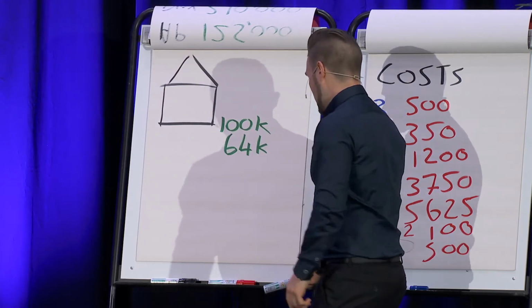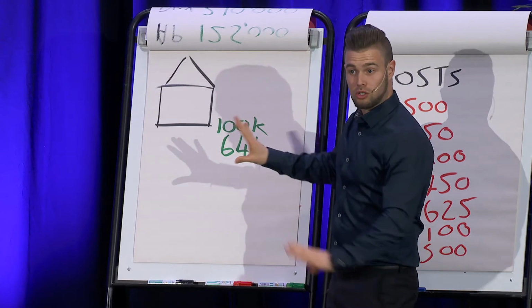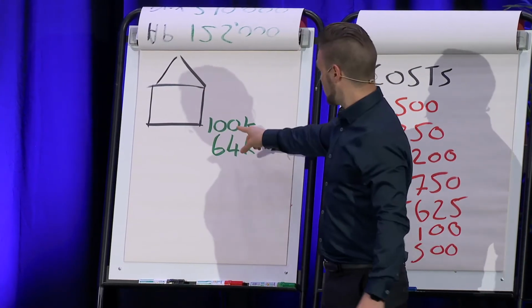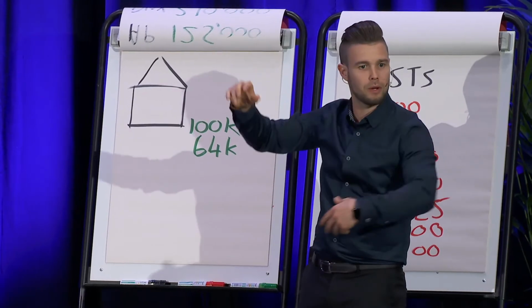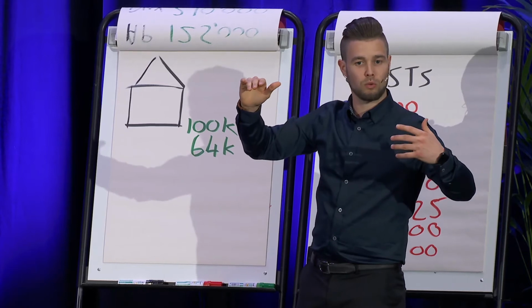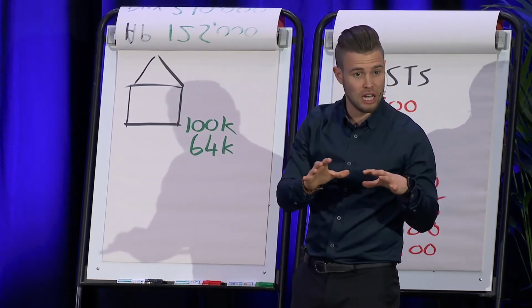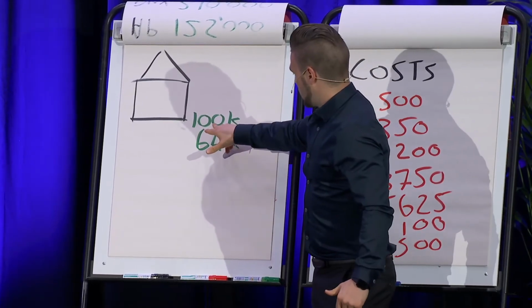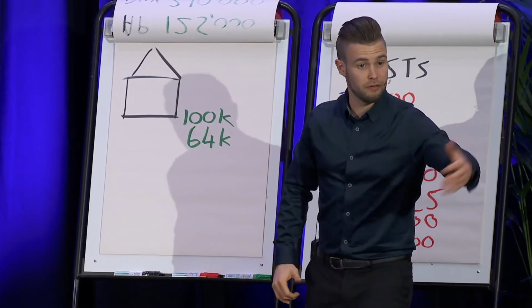We're going to work on the breakdown of the cost in a moment, but we buy it for this, and we have to spend this on it to do our conversion, which I'm going to explain in a moment. So we borrow 75% of this from a bank. That's normally how a mortgage would happen, but in this case we did what's called a bridge loan, and we're going to cover ways of how to use creative finance strategies to raise capital. The other 25%, we have to get from an investor.